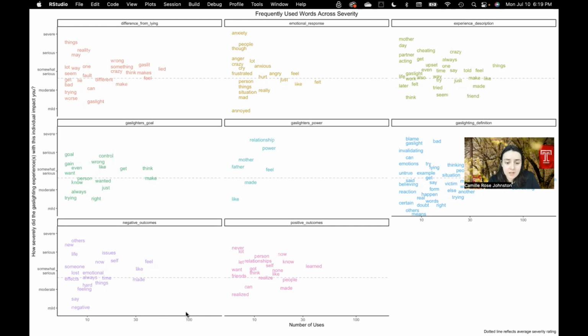So I have a log x-axis because with text data, you'll have very few words that are used a lot. Sorry.